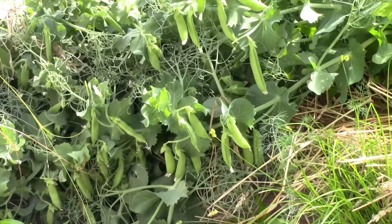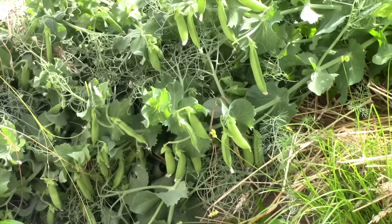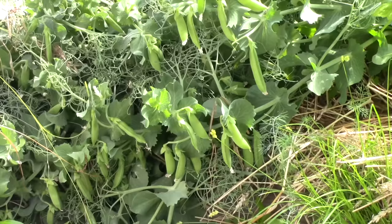I'll be glad to get them picked and get the vines out of the hoops. And as if we haven't had strange enough weather — with all the cold, the wet, and finally the heat wave — now we are under the threat of a tropical storm. The third named storm of the Atlantic season, Tropical Storm Chris, is down off the southern United States and headed our way. The current track has it going the other side of Nova Scotia from us.